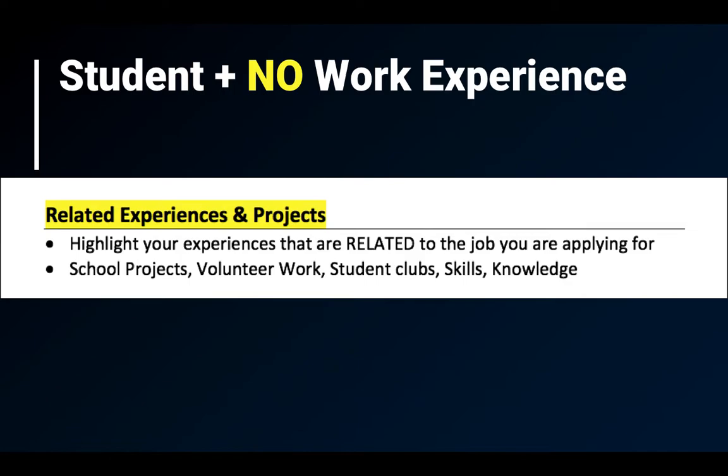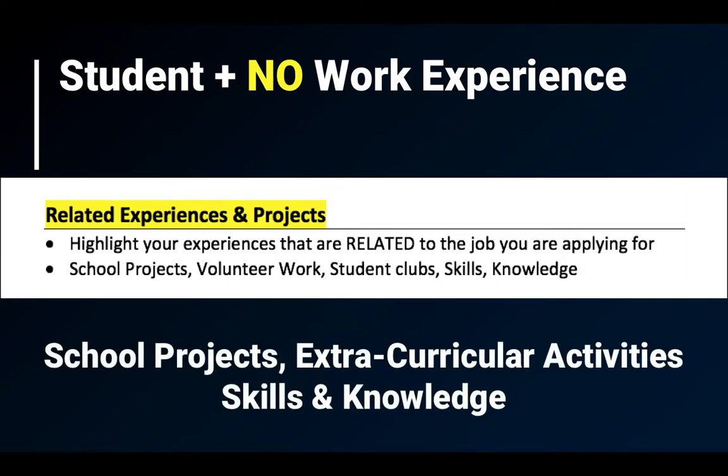So instead of having a work experience section, you're going to have related experiences and projects. This is where you highlight your experiences that are related to the job you're applying for. What this means is, because you don't have any work experience, you're still going to have some school projects or extracurricular activities from your school, and you will have skills and knowledge that you gained from those activities and experiences. So you want to extract those and highlight those under here, under related experiences and projects.